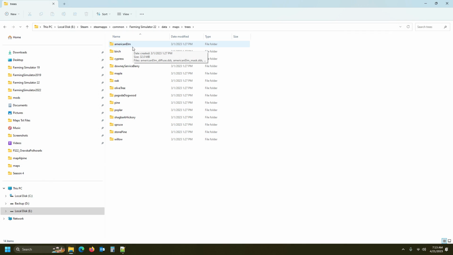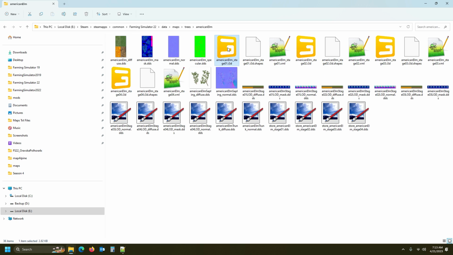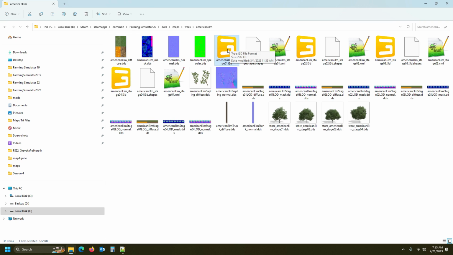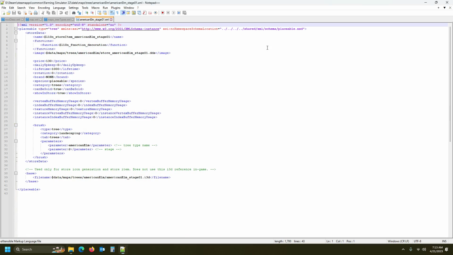So if you want to make your own tree, you have to make a tree probably in Blender or whatever, because you're going to need an i3D with an XML accompanying it. The XML tells the game what is happening in the i3D, and you'll immediately see that the whole XML is set up to call the i3D. Here it is. That's how the game works. So the XML calls the i3D into the game when your map loads. When that XML gets called, it will call this i3D and it will set up.